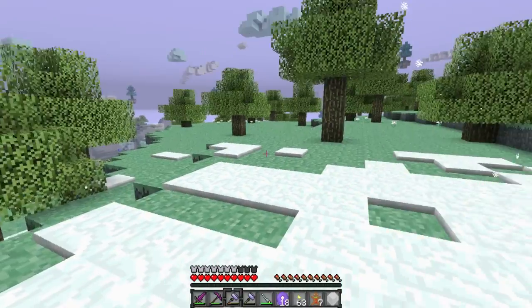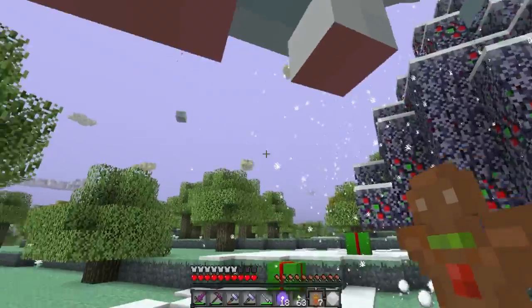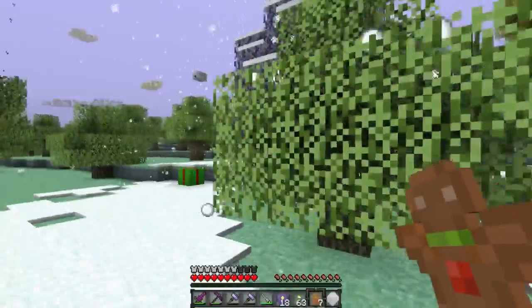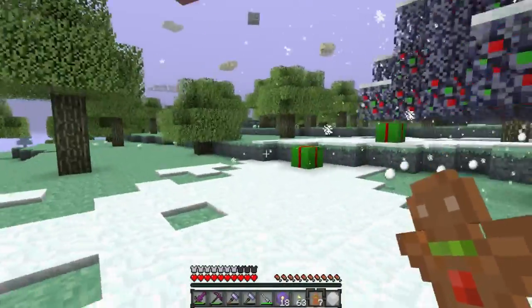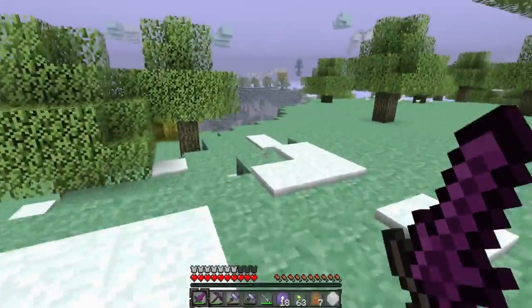Let me just get the snowballs out of my inventory here. I don't know. I need to look up what they do. You guys need to look up what they do for me. I'm guessing, maybe I can feed them to something. There's just nothing but evil around here. They're trying to ruin my Christmas. All right, let's do this. It's TNT! That's right.